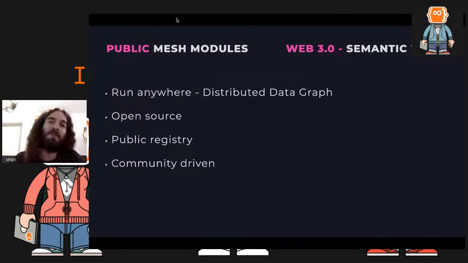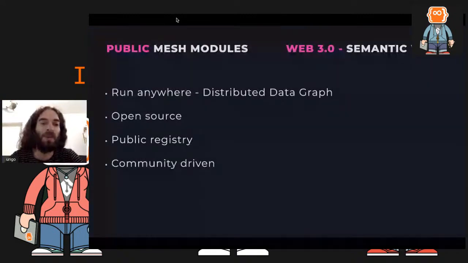And if we take this one step further, we already see in our community that people are starting to do that for a lot of public APIs, and we start to get a lot of public modules of a lot of public data. We think that maybe this can bring in what's called the semantic web or web 3.0, a global distributed data graph, because we don't control it. Everyone can create their own GraphQL modules and put them in a public registry, whatever registry they choose. It can be internal to your company or public on NPM or NuGet or whatever, and you can use your own modules.